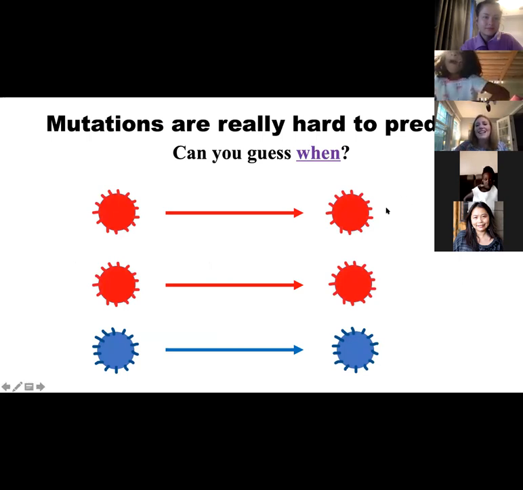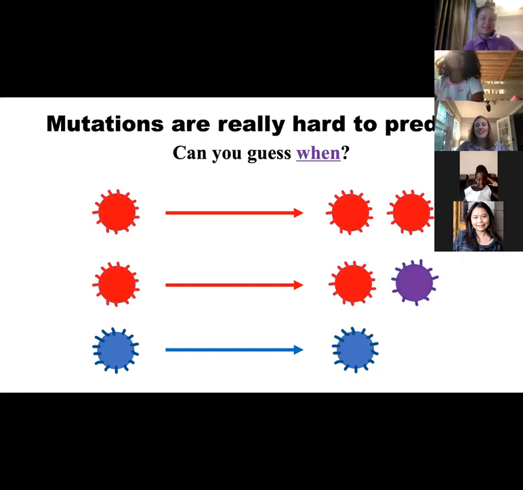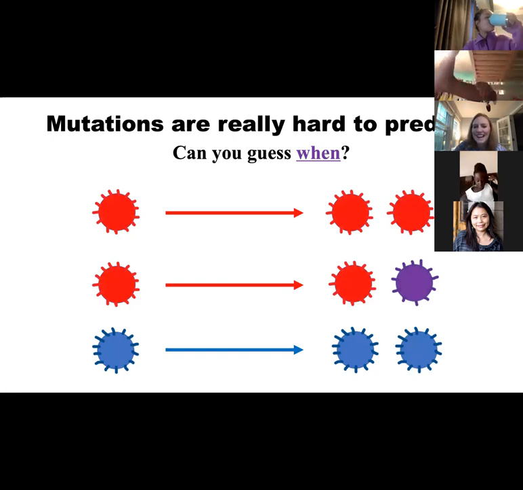So let's guess, if this virus divides into two viruses, do you think it's going to stay red for the second example, blue or purple? So on the count of three, we yell out what color, red, blue, or purple, this next virus is going to be. Let's try to predict when a change happens, okay? One, two, three. Purple. Okay, well, let's see. It's red. Okay, let's try this again. One, two, three. Red. Oh, shoot. It's purple. Okay, last one. Is this going to be blue, red, or purple? One, two, three. Red. Oh, no. I messed up again. So it was hard to predict when things change and when there are mutations.